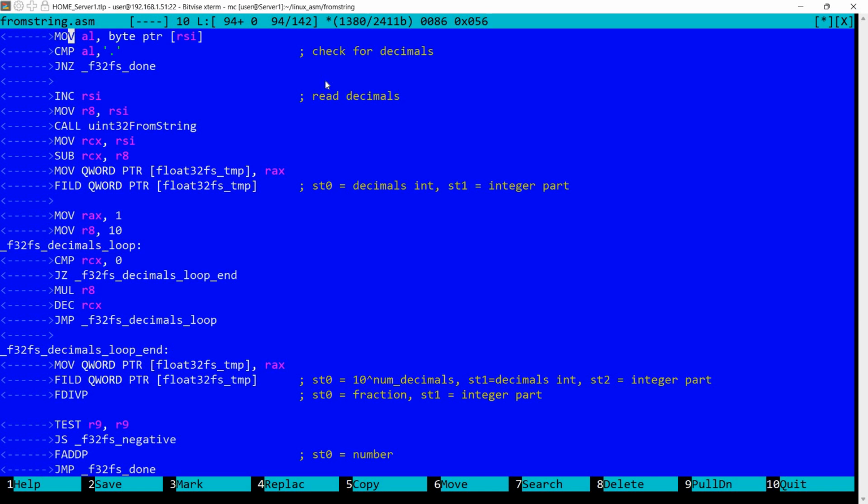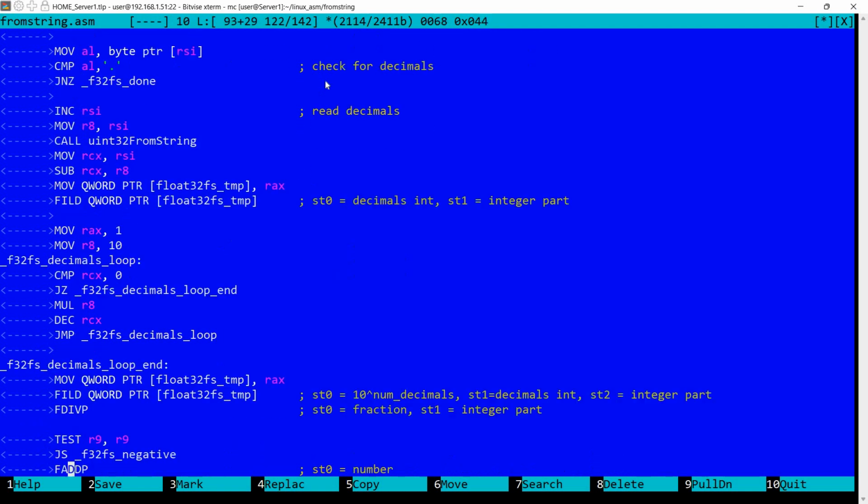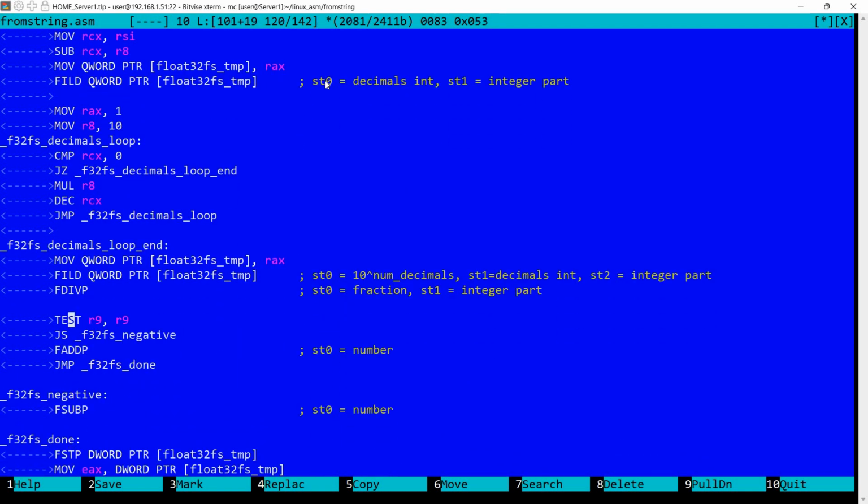And remember, we saved the integer part here for later use in R9. Okay. So if the number is negative, then I'm using f sub p, which will perform a subtract and also clear one position in the stack. If it's positive, I'm using f add p, which will add the fraction and the integer part, and again clear one position in the stack.